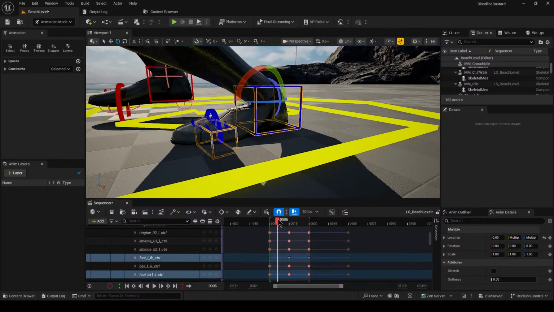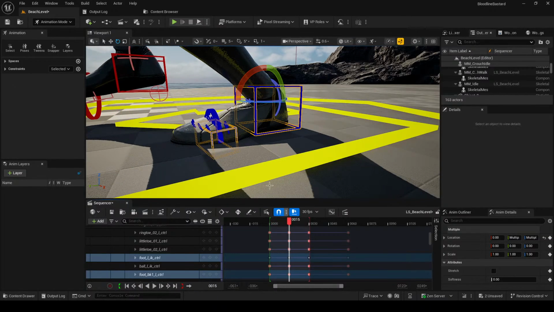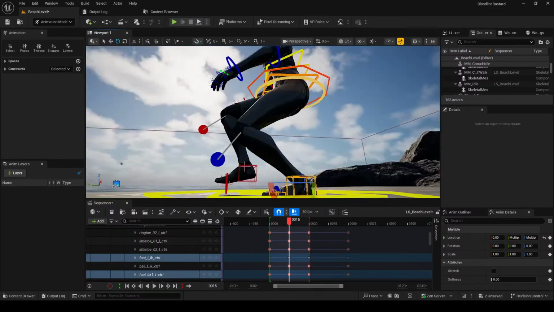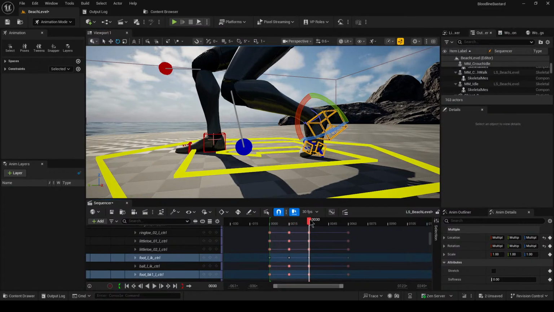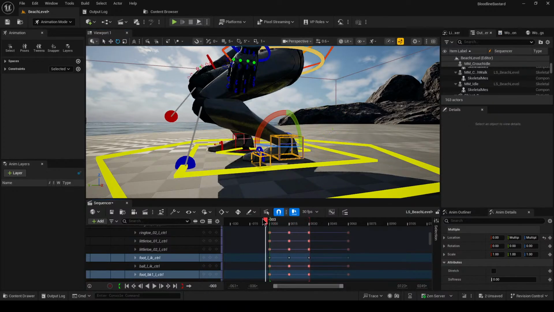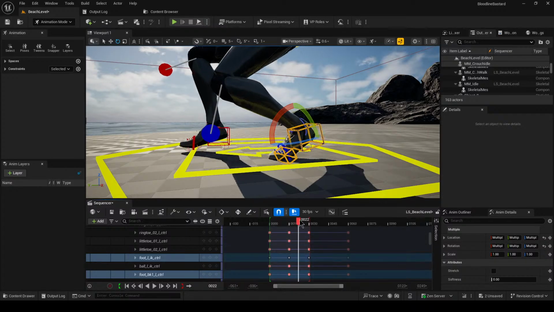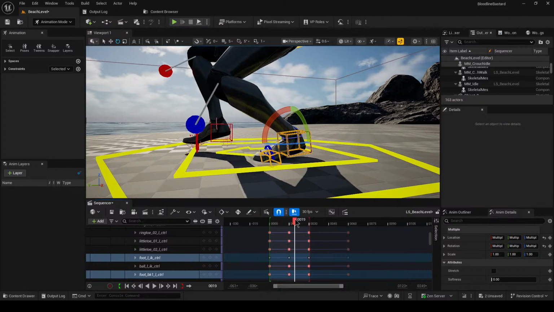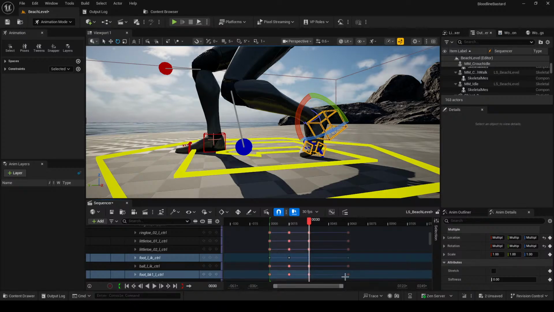So this is our left control. So what we're going to do is remove this one and this one.